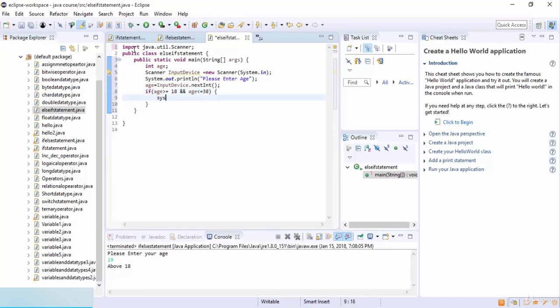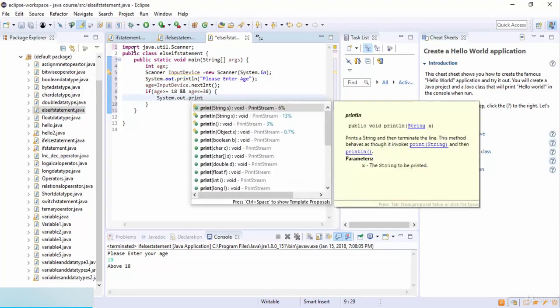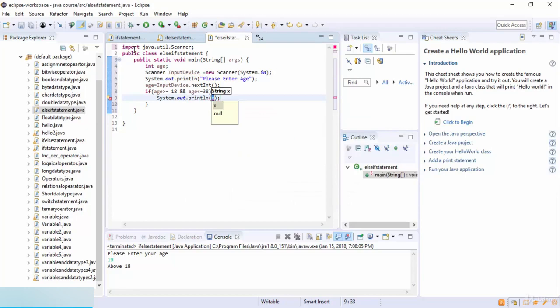So System.out.println, which prints "between 18 to 38". Then I write an else statement.